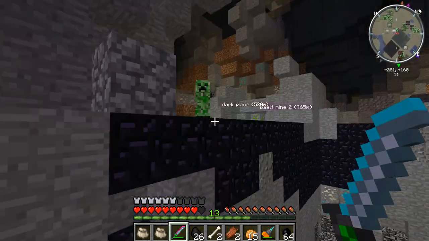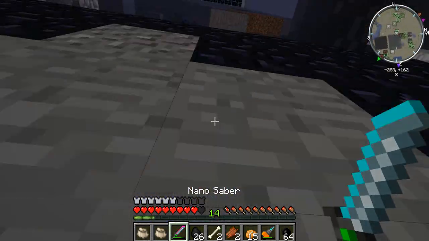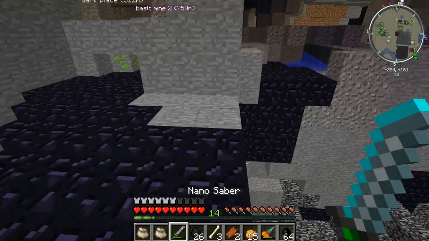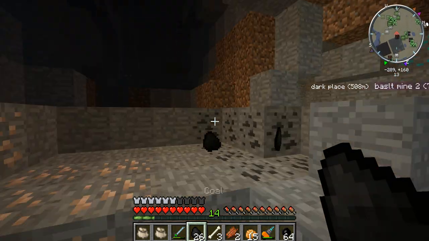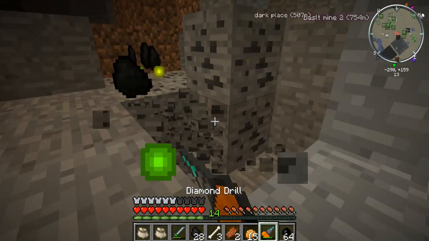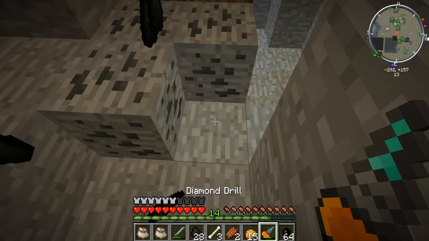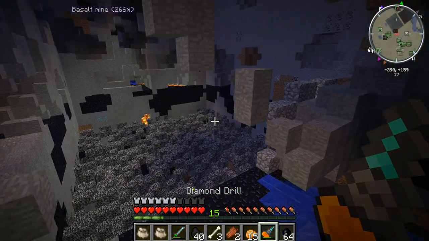Nova. Ow. Bugger. Get in there. There we go. Should not leave that on for so long because that just ruins the charge on it. I should probably just carry around a diamond sword with me because I end up having to beat mobs with the enchant sword. The nano saber is designed, I believe, for one-hit kills, which is good.